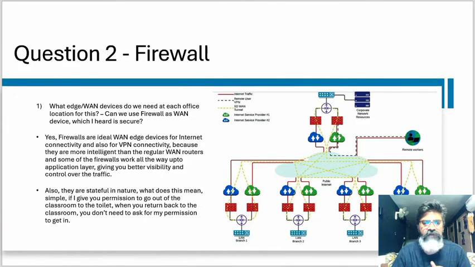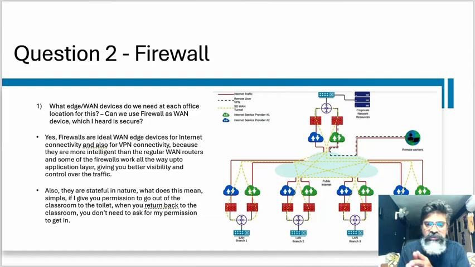We use internet, right? Then I said we're going to be covering a bit on firewall. I'm not getting into details of what a firewall is, but to handle that scenario, we're just trying to come up with a quick solution. What are the WAN edge device options? Can I use a router? Yeah, definitely. But is a firewall probably a better option? If yes, what does a firewall do at a very basic level?